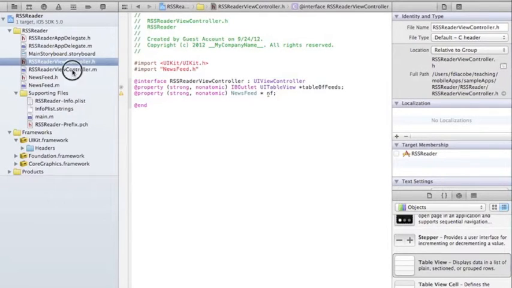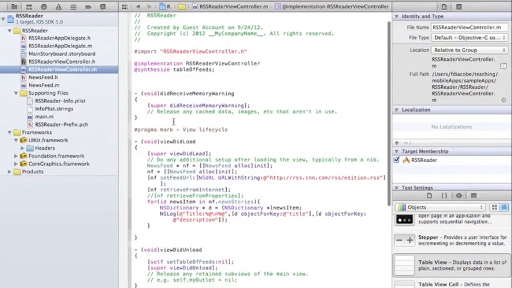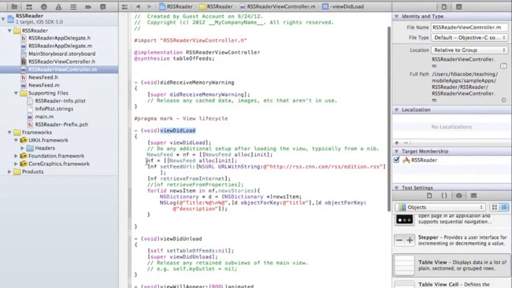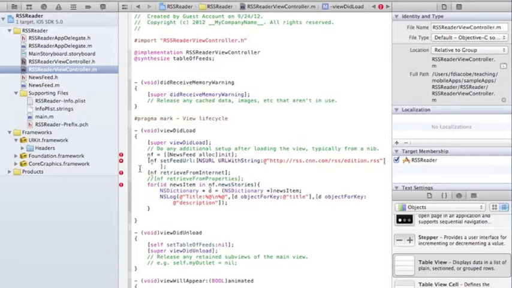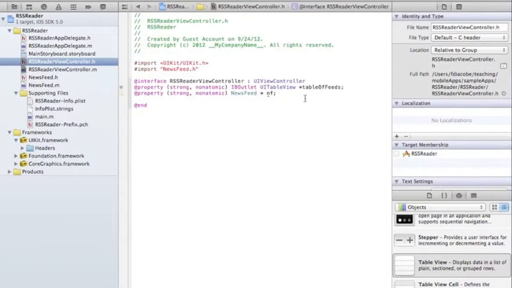So to change that from what we had, remember we were in viewDidLoad, we were creating our newsfeed here. I'm going to get rid of this line because now it's going to be a global variable, and all I have to do is prepend all of these with self. Self.nf, self.nf, self.nf. I believe I'm good. Okay, so we have two global variables, the table of feeds and nf.